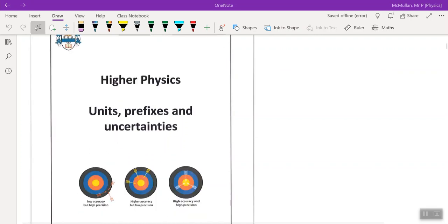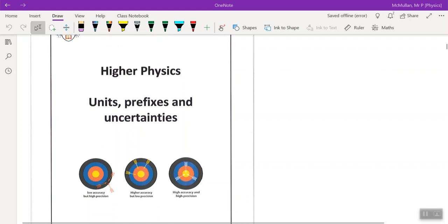So we've looked at revision last week, and how the fourth year material ties into fifth year. Now this booklet we have on the screen, Uncertainties, is the first topic of the higher. Usually in class you would get this booklet given out to you. It takes about one period, maybe a period and a half to go through. It's basically looking at how to make our values more accurate and how to be generally more accurate and precise in all of our work.